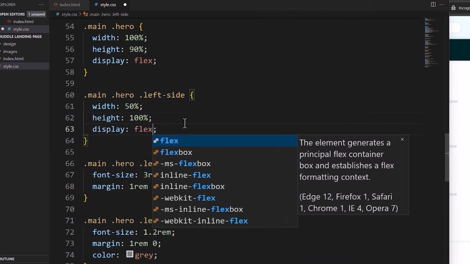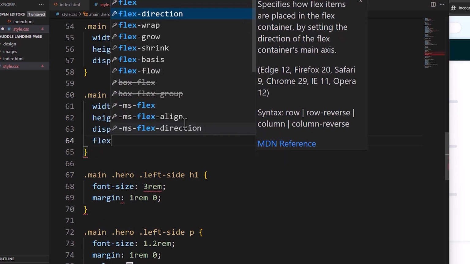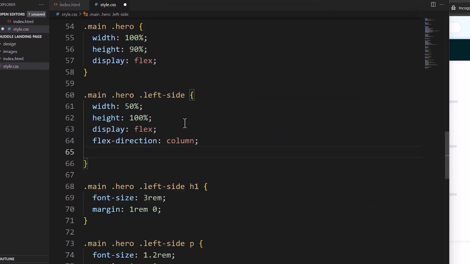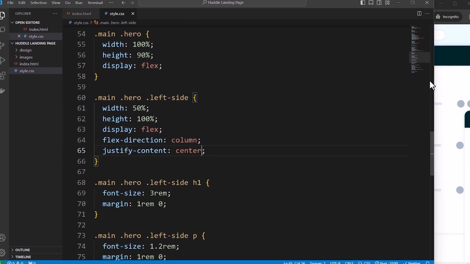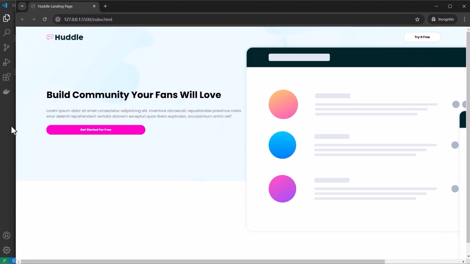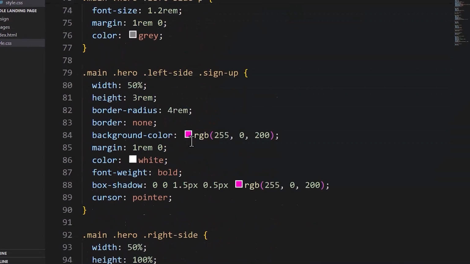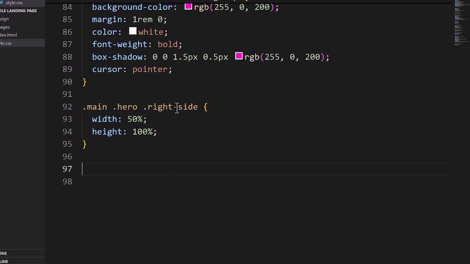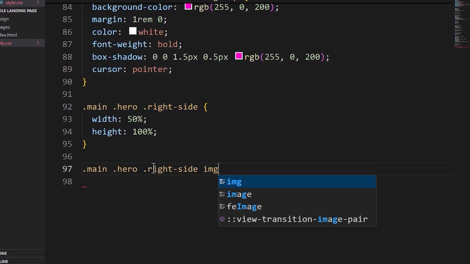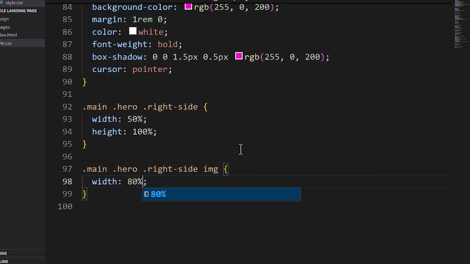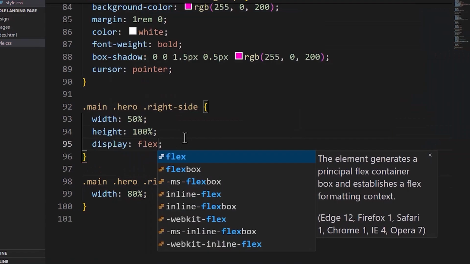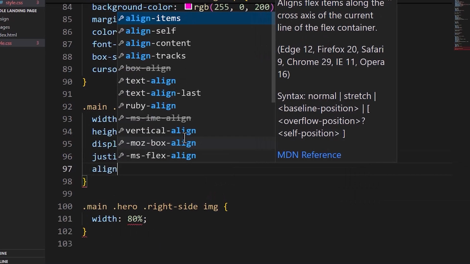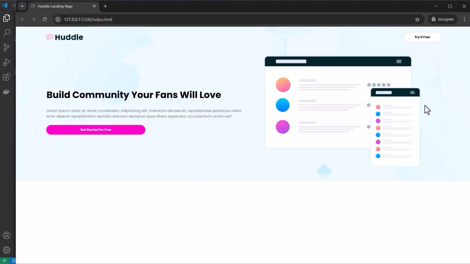We have to change the alignment. So let's center the image as well on the right side.